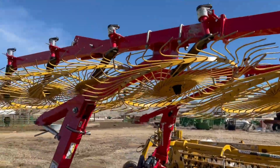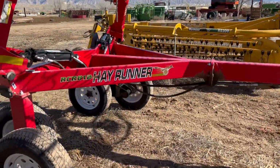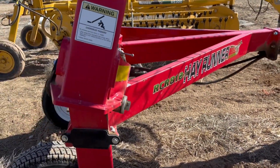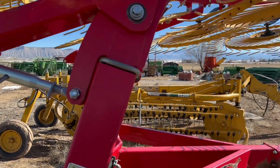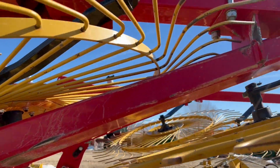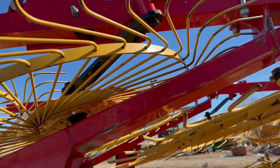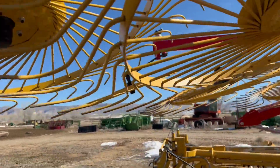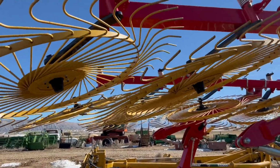Like I said, I don't know how long he's had it, but there's 6 wheels on each side to make it a 12-wheel rake. We'll get up in here and get a little closer for you. If I see anything that's broken or been welded, I'll sure point it out, guys, but I'm not seeing anything right now. Do see a little bit of paint wore off right here. This is the underside of the rake, and you'll see a little bit of paint wore off in some spots. But again, if I spin these wheels, you can see the bearings are good in those wheels, guys, and they just spin pretty freely.